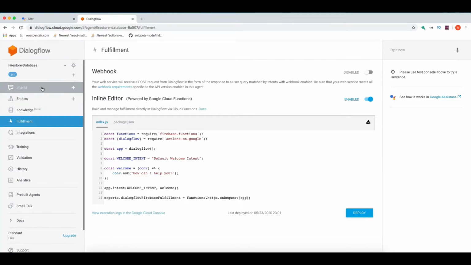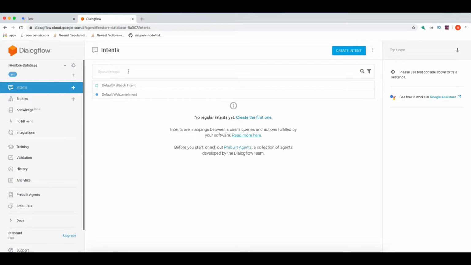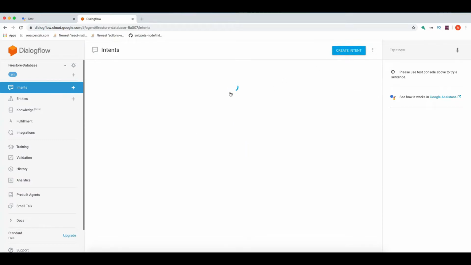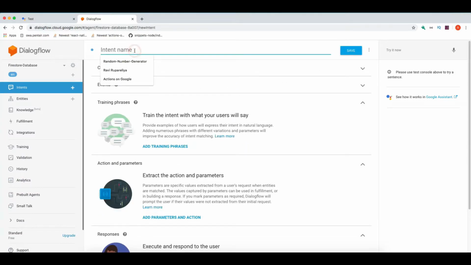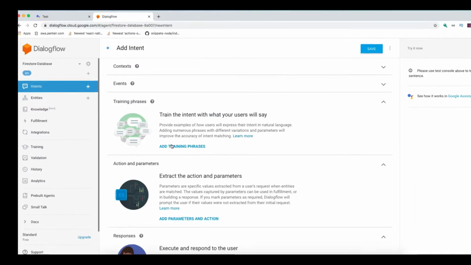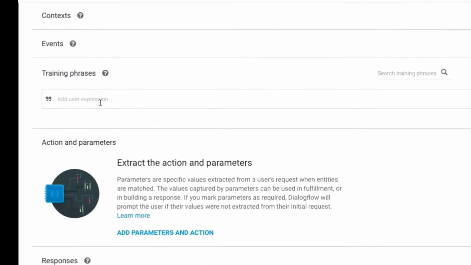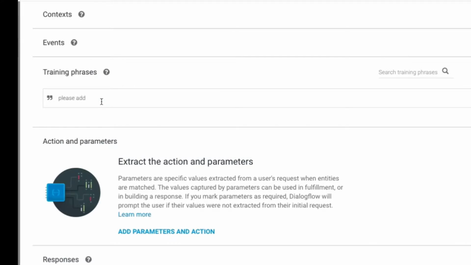So now let's add one more intent, which will basically get an input from the user about the email. I'll name it add intent. I'll add a few training phrases also, like please add ravi@gmail.com.